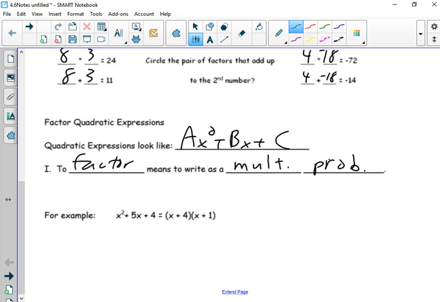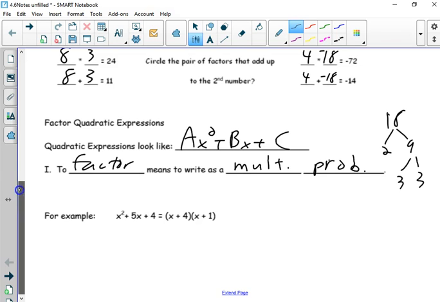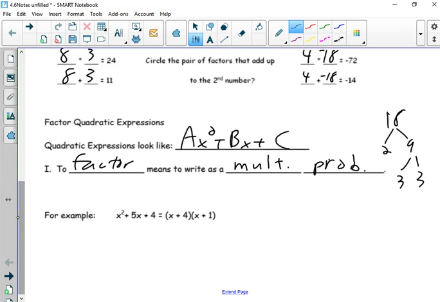And think about it. Back when you were in grade school, and you did a factor tree, right? And you said, oh, 18, how does it break down? Oh, 2 and 9. Well, what's happened there? 2 times 9, and 3 times 3. You're factoring it, you're breaking it down into multiples, things that multiply to give you that number above it. That's all factoring is here, it's just more complicated than it was in grade school.